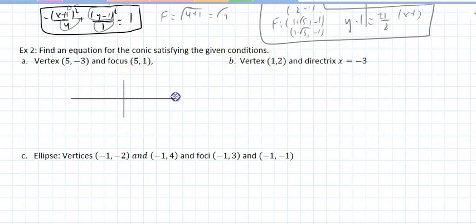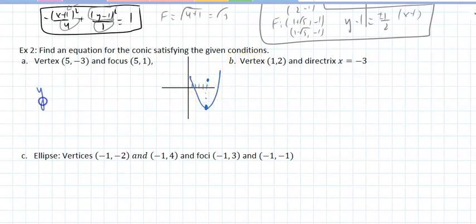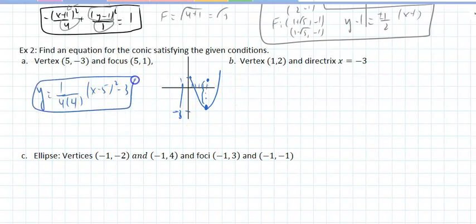So if I'm looking at the equation that satisfies the given conic, you have a vertex at 5, -3, and a focus at 5, 1. So this is a vertex, it has to look like that. So it is y equals 1 over 4p, times x minus 5 squared, minus 3. What's p? Well, it's right there. It's that distance. You are at -3, and you're going up all the way to 1. From -3 to 1, isn't that 4 units? That simple.